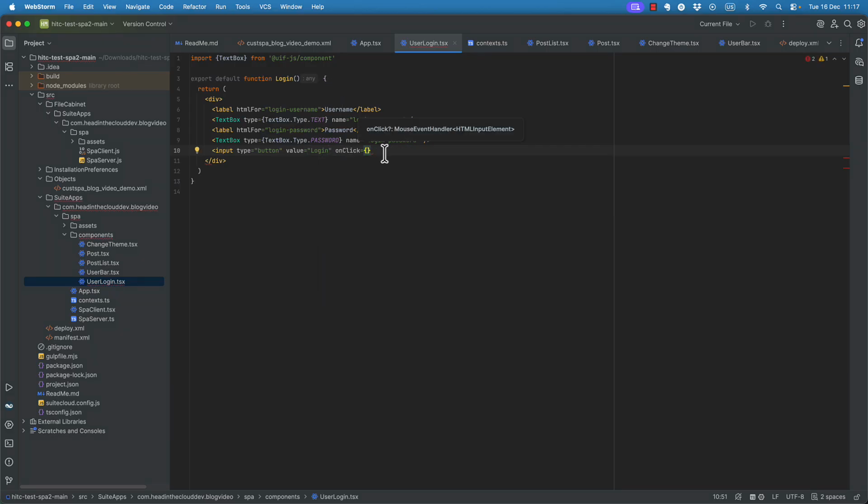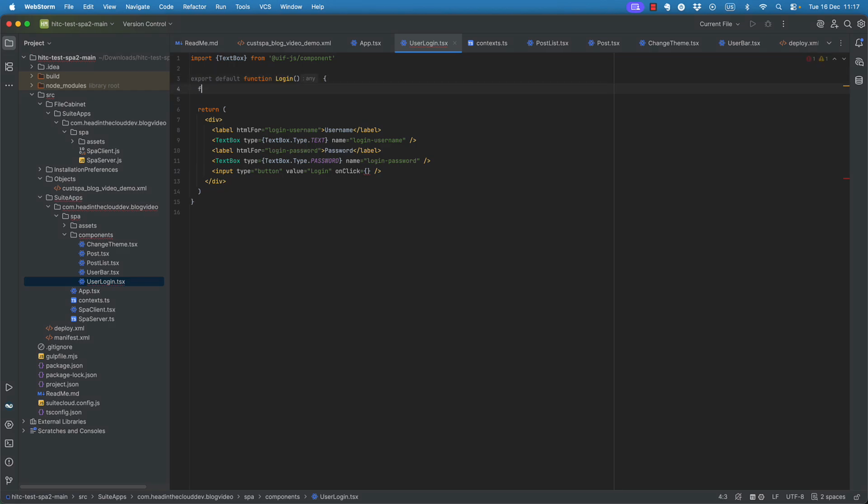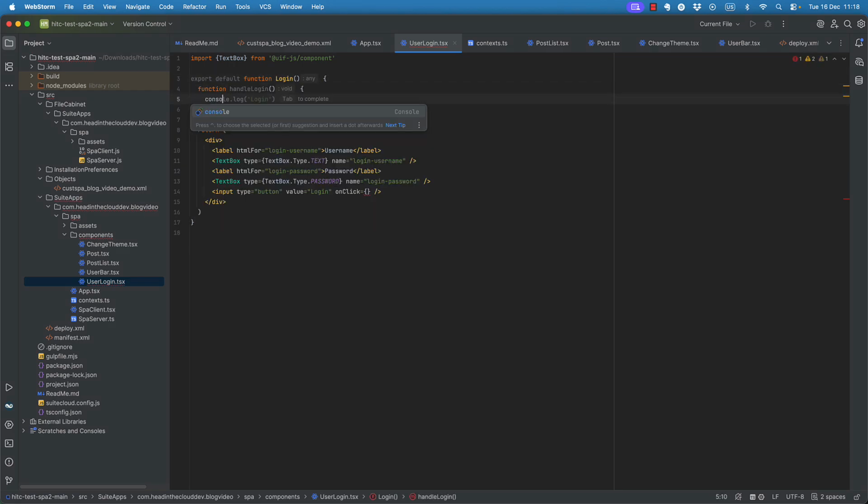Now we need a click handler here. We'll just do a very basic placeholder for now. Do a console log. We'll set this as our click handler. All right, let's add this to our user bar and do a quick test.